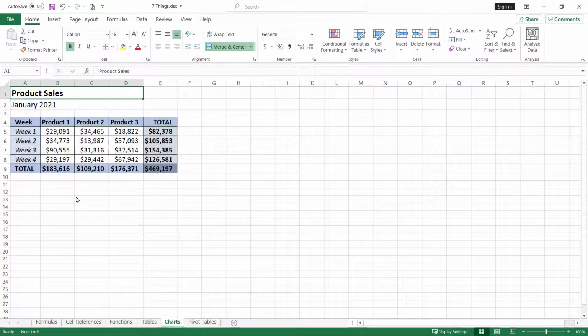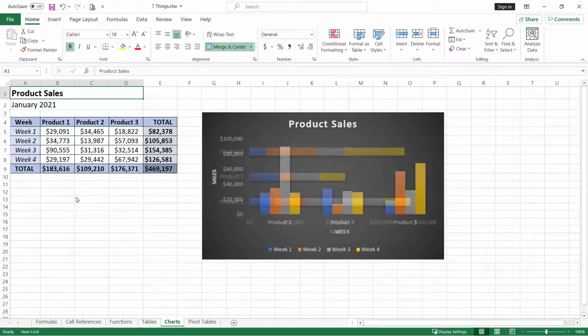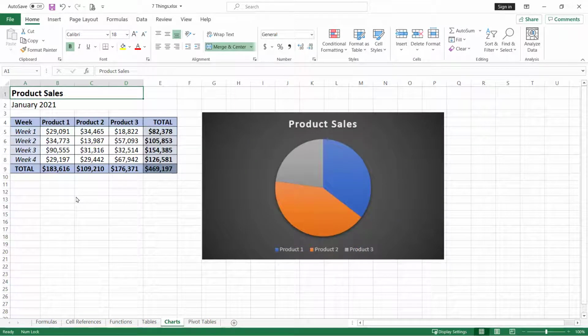Charts help make your data easier to understand by visualizing it. They can also help you spot trends or see critical details that you might not be able to see by just looking at the data. Some widely used chart types include line charts, bar charts, column charts, and pie charts, although I suggest you try to avoid pie charts because it's usually difficult to distinguish the differences in the slices of a pie chart.